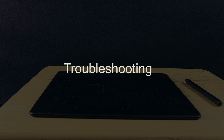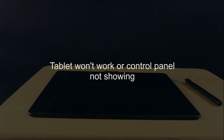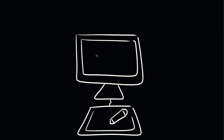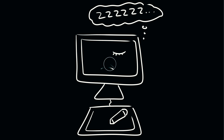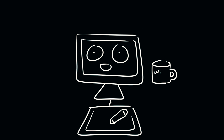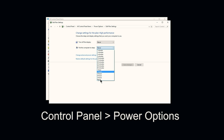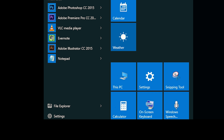Next, let's answer some troubleshooting questions. I've been getting a lot of questions about the Wacom tablet not working or the control panel not showing up. Make sure you've installed the latest driver and restarted your computer. If it's still not working, try unplugging from the USB port and plugging into a different one. Another frequently asked question is about the warning message 'tablet driver was not found' when accessing Wacom tablet properties. This happens because your computer went into sleep mode and when it wakes up, it messes up the Wacom tablet driver. The best thing to do is disable sleep mode — just save your work and shut down your computer instead.